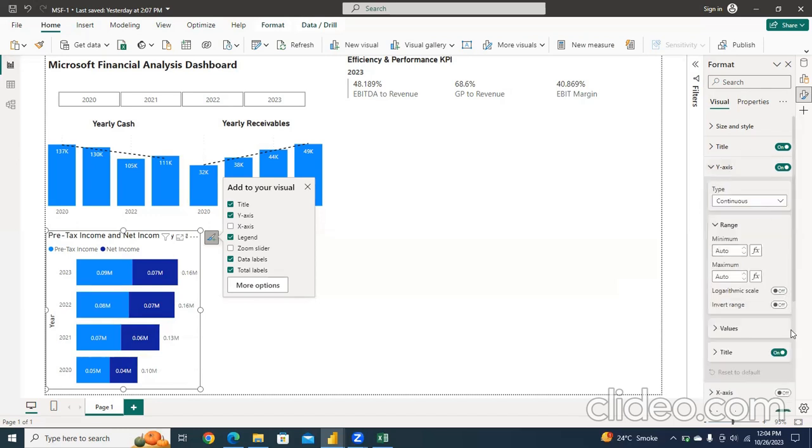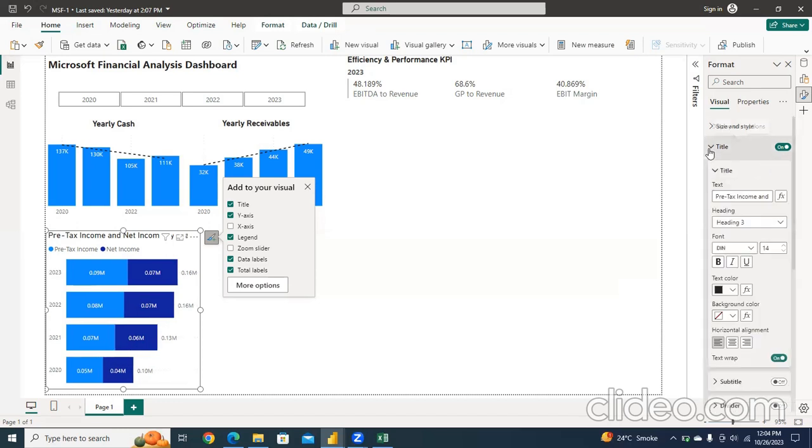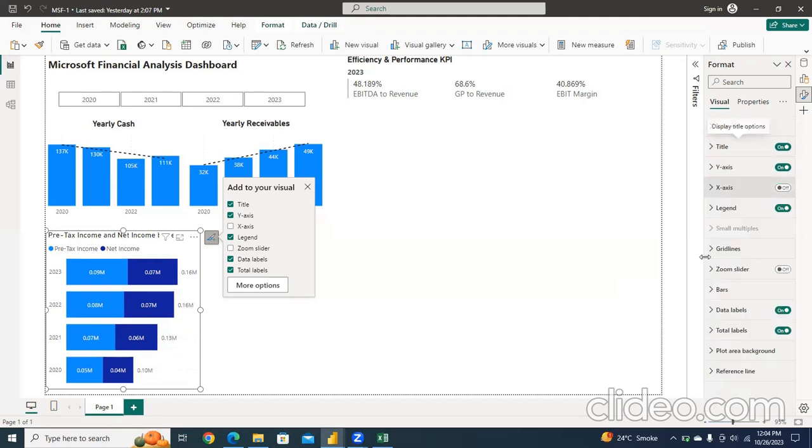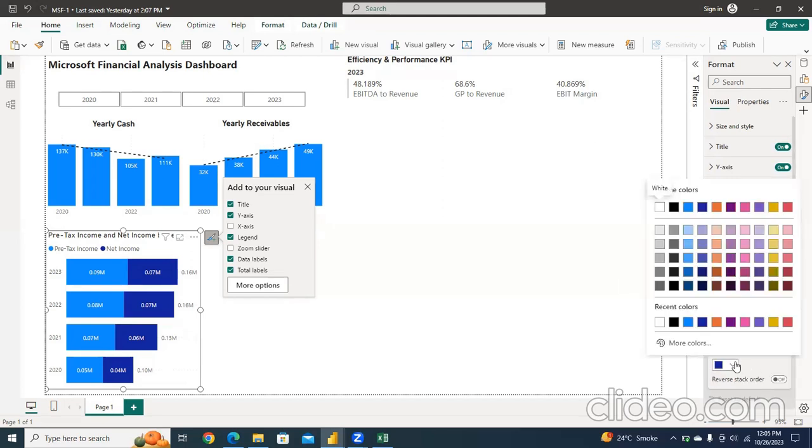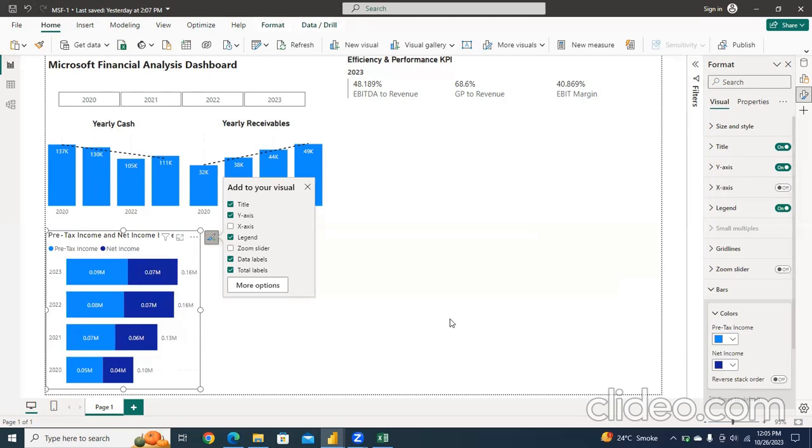Its title should be turned off, and then the title as well. Yes, decreasing the size of the title. Plot area, reference line, etc. Bars: I can change the color of my bars. So whichever color should I choose? Yes. Wait for a second.